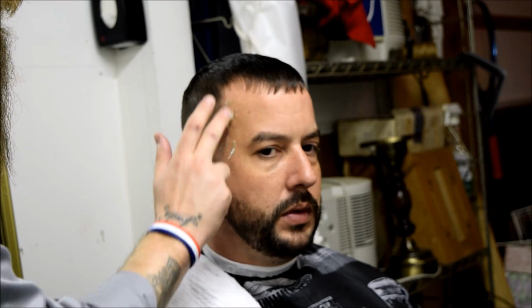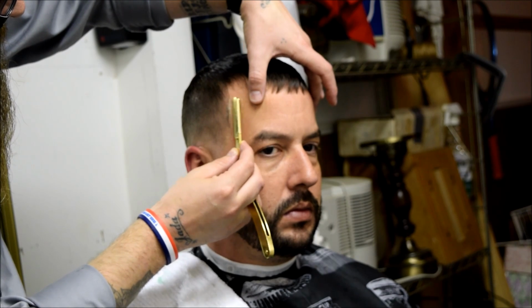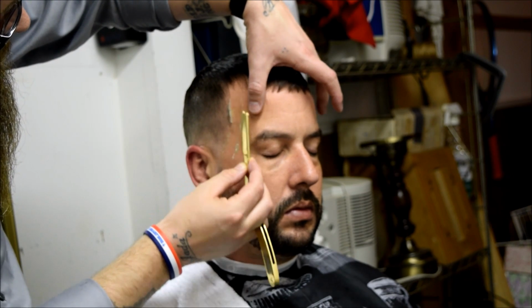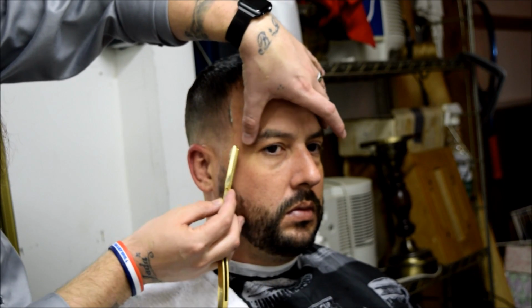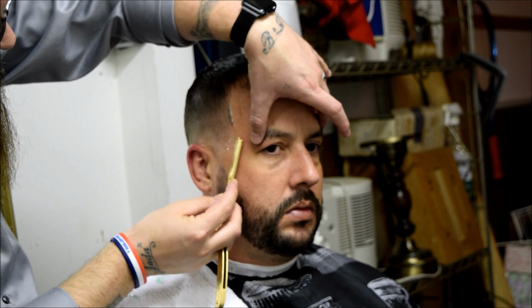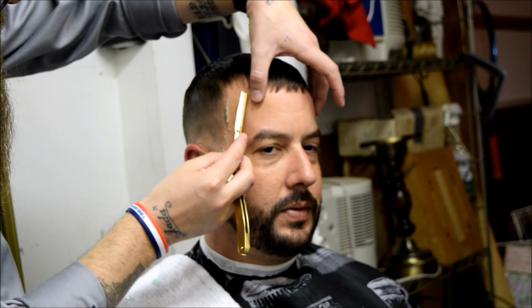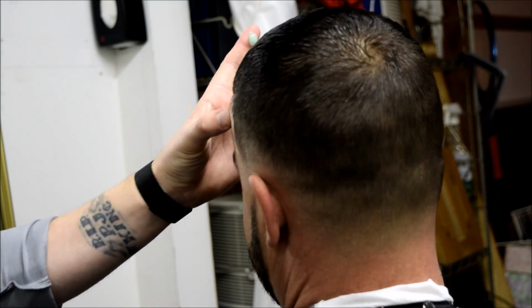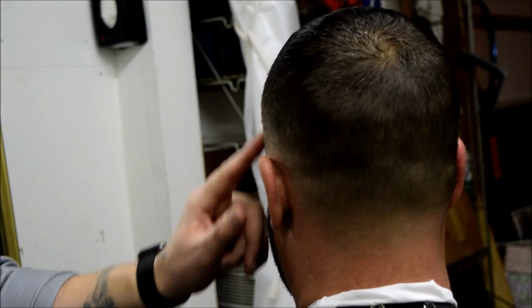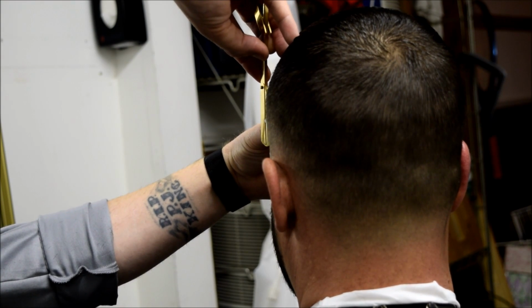Just barely put my line in with the trimmers so I can see where I'm going. Put the shave gel, the easy blade on, and I'm not really creating anything. I'm just removing the baby hairs and trying to define the line that's right there as best as I can. Once again, the difference between a good haircut and a great haircut is the baby hairs and the devil's hairs that lay on the forehead and lay on the cheek. You don't really see it until you remove them. It's after they're removed that you notice.